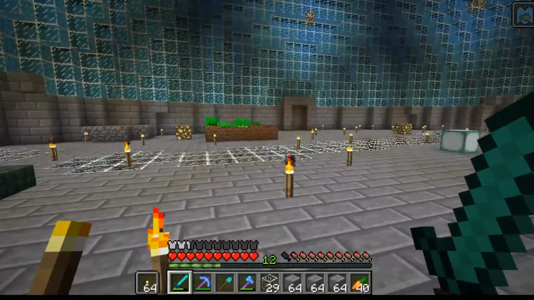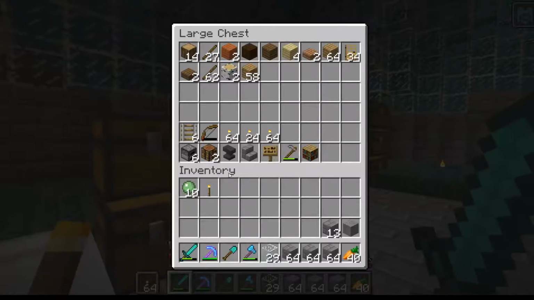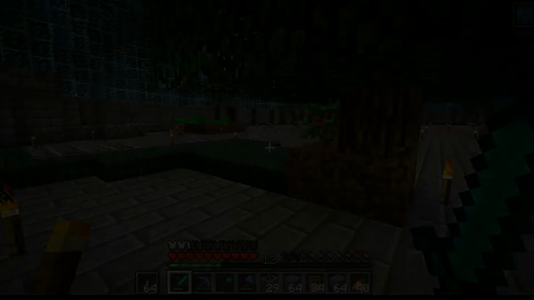Maybe we don't need, no, we do need to go outside and do it from there. Let's take a couple of doors with us. All right, I'll meet you out there. Oh, 34 doors, perfect. Cool, I'll meet you out there in a second.